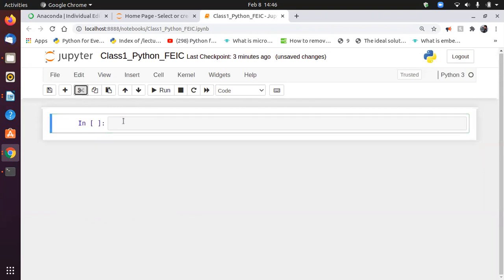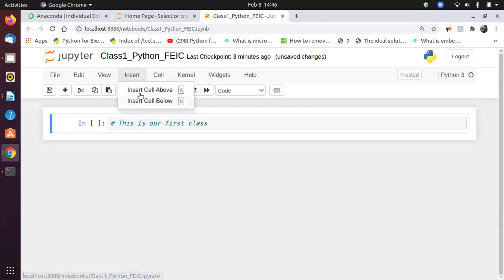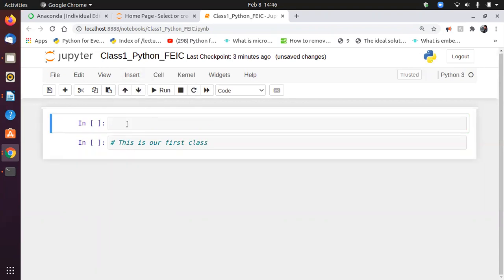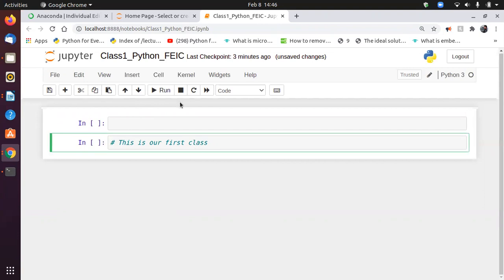Suppose I've written, this is a first class, and I need to insert a cell above this. So I do this, and see, a cell is inserted above the given cell. If you have selected this cell and want to insert a cell below it, you can do that also.